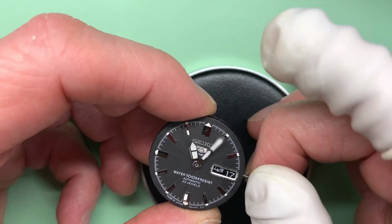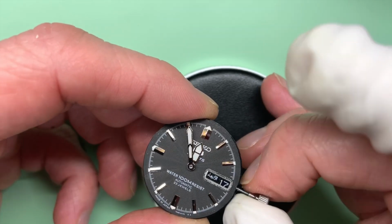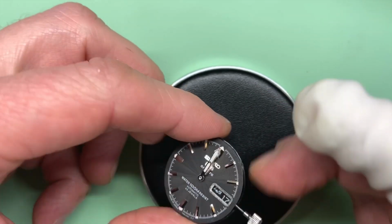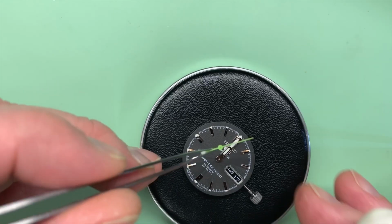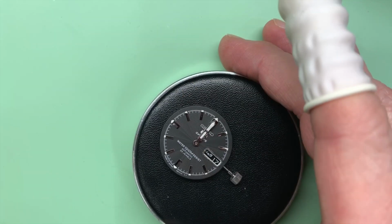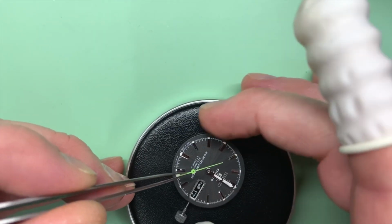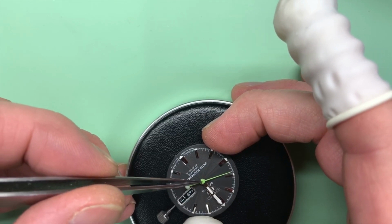And then once I'm happy with that, we will seat the second hand. And here is the second hand. Oops. So here's the second hand that I've dropped. Try again. And just offer that up to the hole.